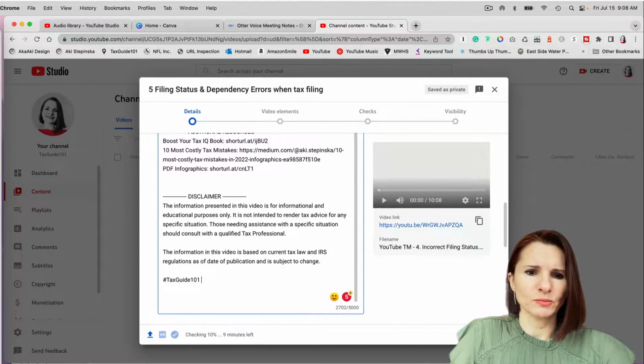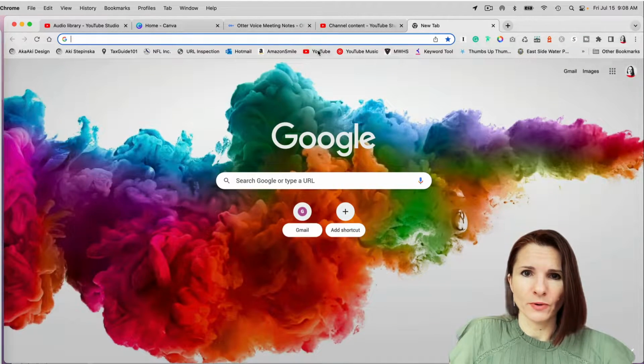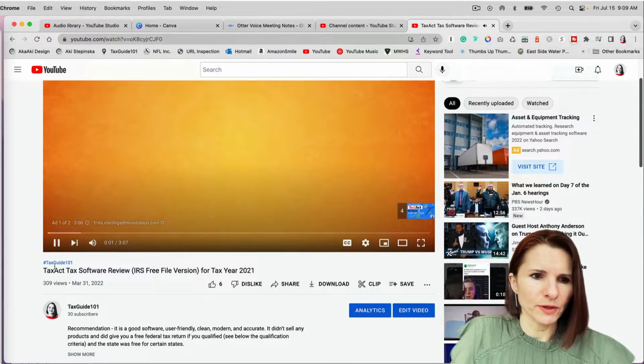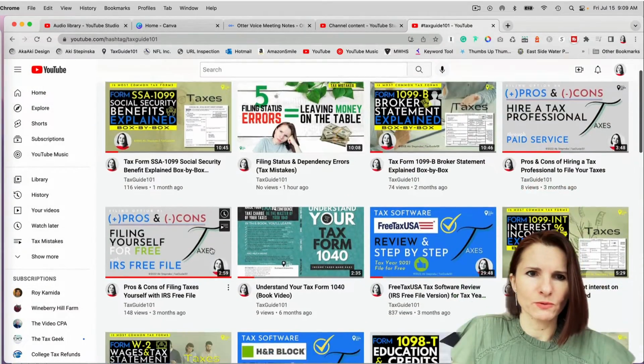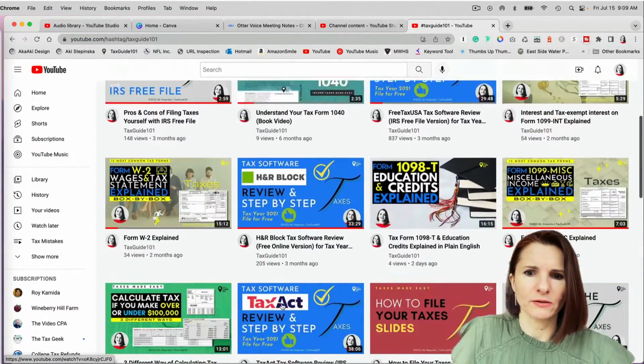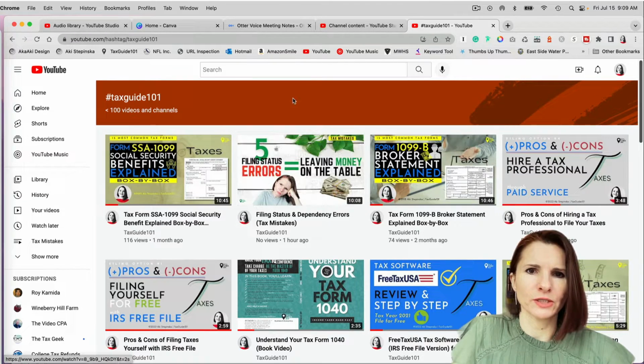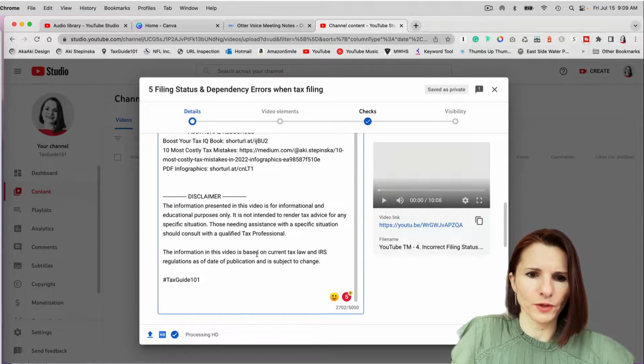And I don't like to put anything else, so I don't put some general hashtag, because what happens is when people click on it, they will go to any video. So let me give you an example of how this looks. Oh, you see right there? You see that tag right there, the hashtag is right there. And if I click on it, basically it will show all the videos that are linked to this hashtag. So that's kind of how it works.